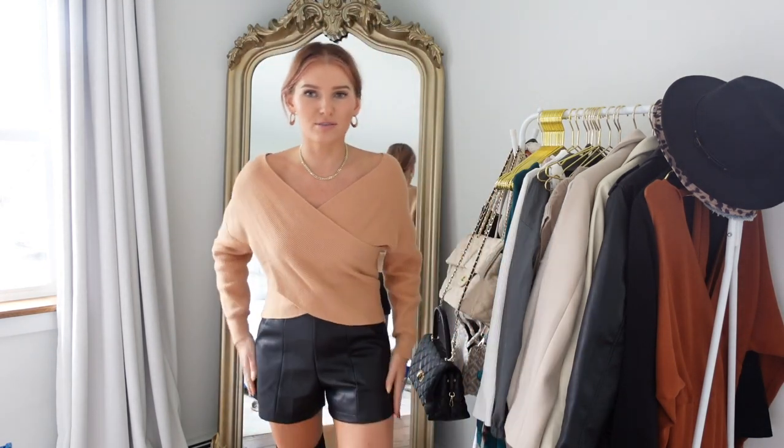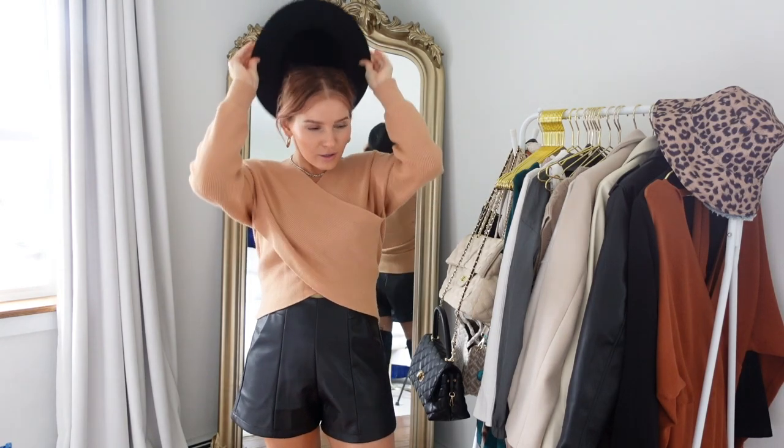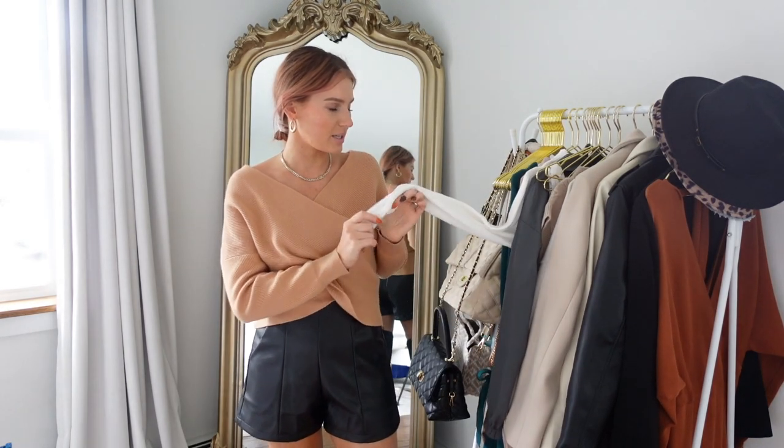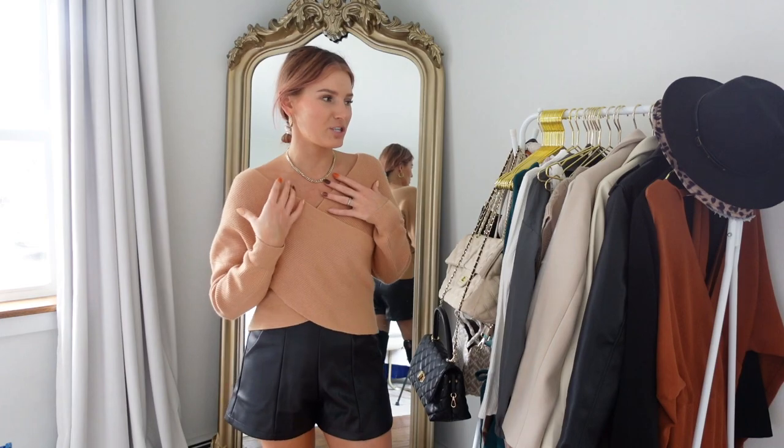This hat I also got off Amazon — I've had it for a few years and it's such a great find. It would look really cute with this dress and some booties. I personally love everything I got and can't wait to wear it now that it's finally fall. There are so many different ways to wear pieces like this — you can interchange them just by changing a jacket, blazer, or shoes and you have a completely new outfit. I'll link everything down below for anyone interested. Thanks so much for watching and I'll see you guys in future videos!